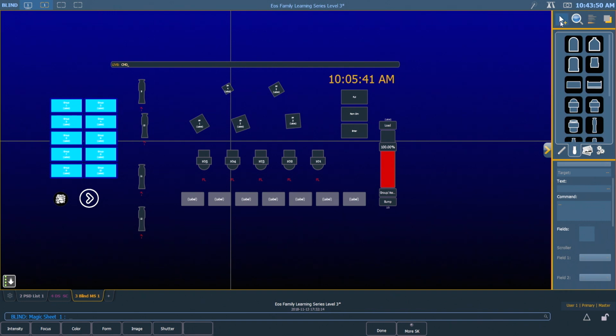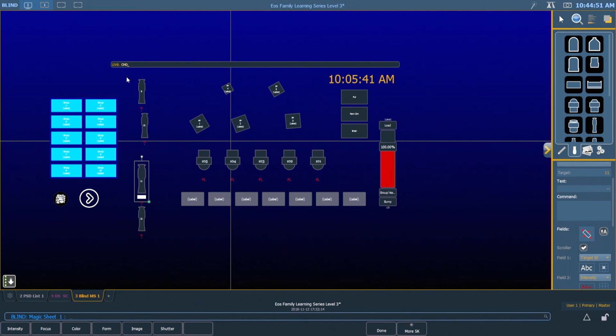And the first thing I want to do is come back up to my cursor and just make it normal so I don't accidentally drop in additional objects. One of my groups of fixtures has scrollers on them, so I'm going to grab that fixture. And you can see in your properties editor, there's a scroller checkbox. And if I select that on a fixture object, I actually get a little scroller object in front of it, and that will actually show me what color is in the scroller at any given time.